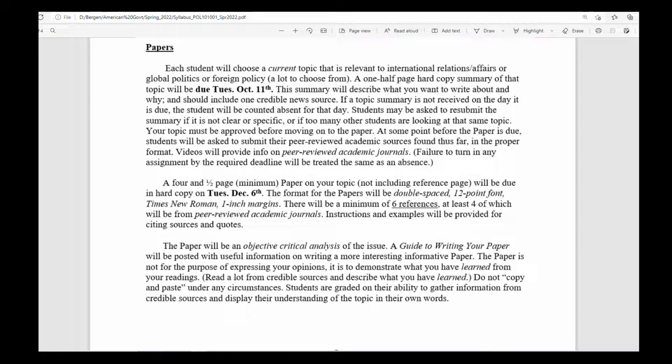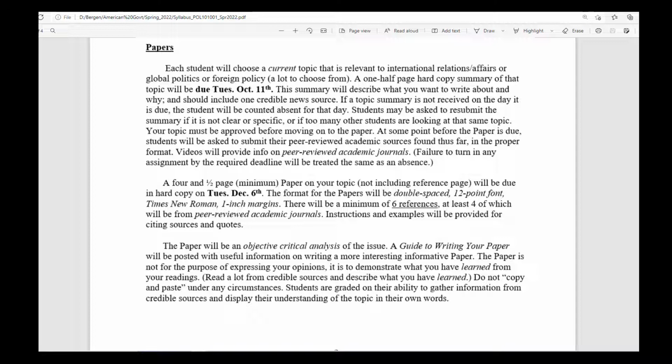paper. The online classes papers will be attached to a forum. This is for the online classes. The in-class classes, of course, will just hand me a hard copy of it. But for the online classes, I'll set up a forum, and you will attach your paper in a Word file to that forum in Moodle. I do that for a specific reason, so be sure to make note of that, because with a Word file, I will be able to put the comments on that file and email those comments back to you. The format for the papers is double-spaced, 12-point font, Times New Roman, 1-inch margins. Now, be single-spaced for the reference page.